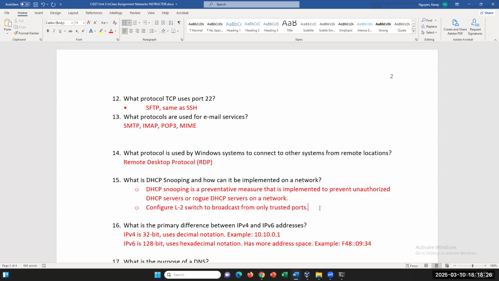Yes. A layer 2 switch is working on the data link layer? Yes, layer 2. And what's the difference between a layer 2 switch and a layer 3 switch? The layer 3 switch functions as a router as well. Anytime that you have a layer 3, layer 4 switch, it routes. Okay, so that is a switch and a router.